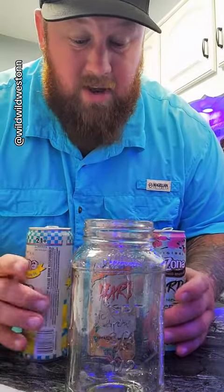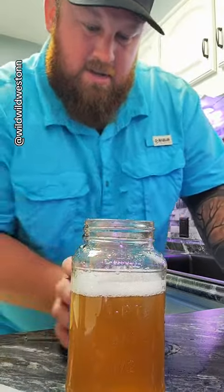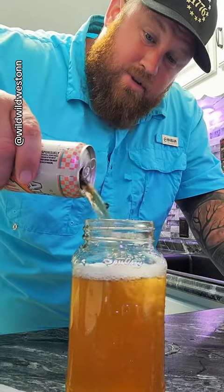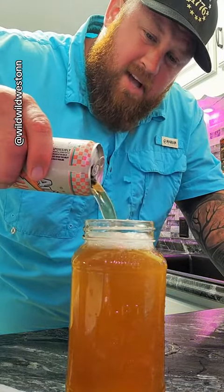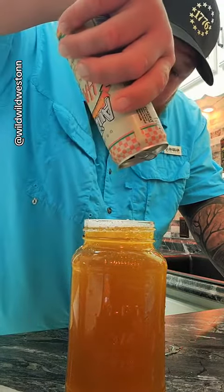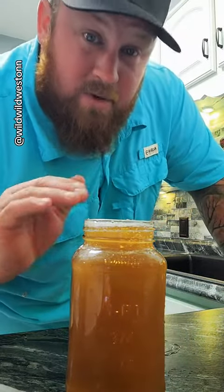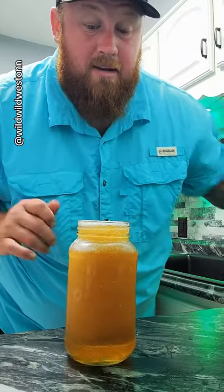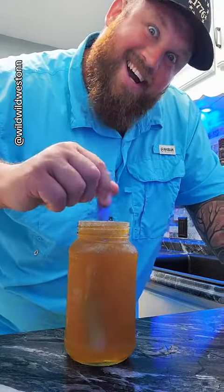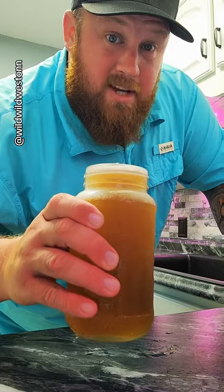Why? I don't know, but we're going to do it. Will I have enough room? And then the peach on top. I probably should have just mixed them. Oh, am I gonna have enough room? Yes, that's perfect. Just enough room. If I wouldn't have took the exact amount of sips that I took, this wouldn't have fit. Maybe I should mix them up a little bit. They got creepy quick. All three of the Arizona hard sweet teas mixed together.